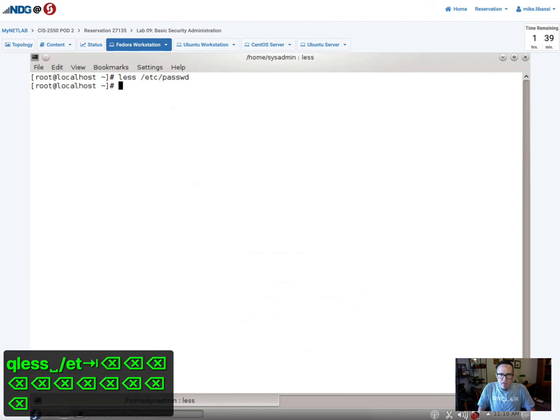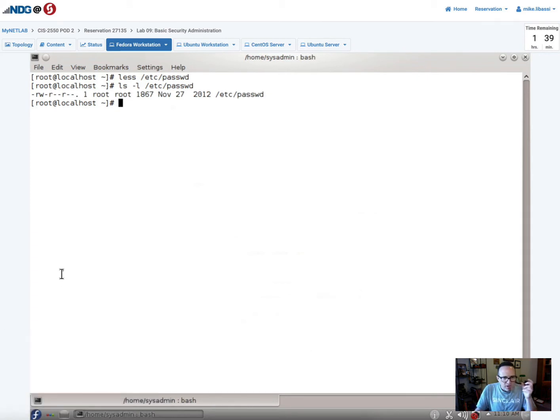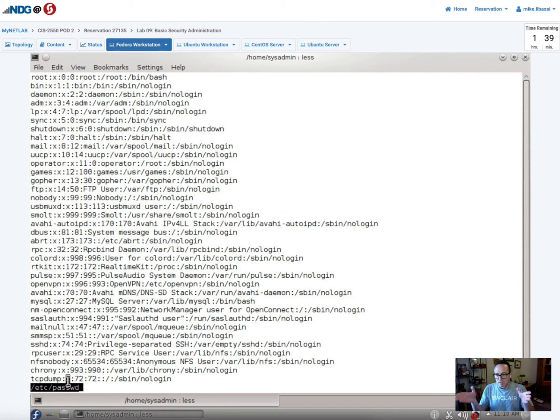Actually, let's just do this. ls -l on /etc/passwd. Now the thing about /etc/passwd is it needs to be world readable. There's a lot of system reasons why for this. I won't go into it, but it's always been that way and it's sort of stuck there. Now, it used to be that in /etc/passwd, where this X was at would be a hash, an encrypted string, usually a hash in some form, of the user password. Now, the problem is I can go through and read everybody's hashes and you can crack them.